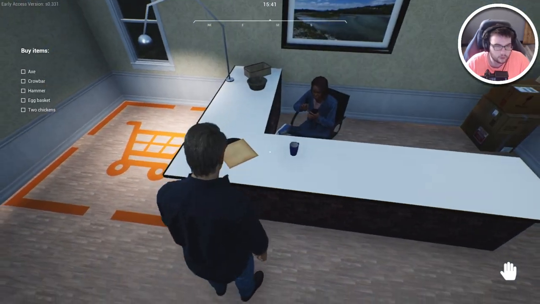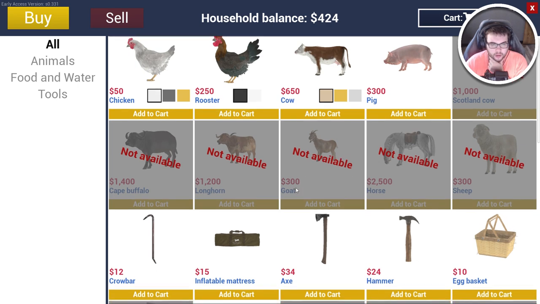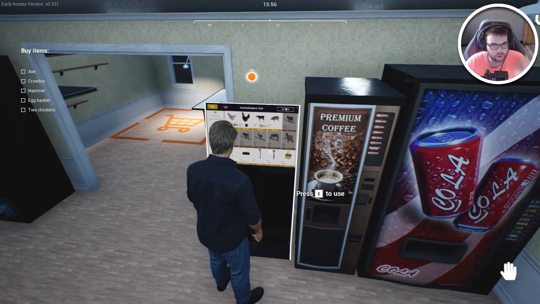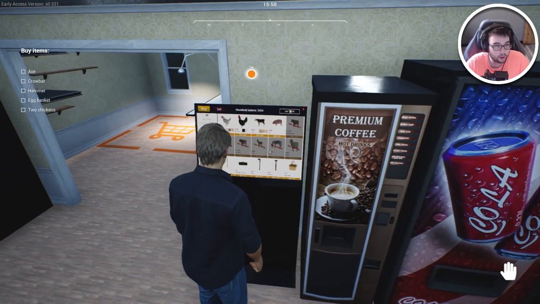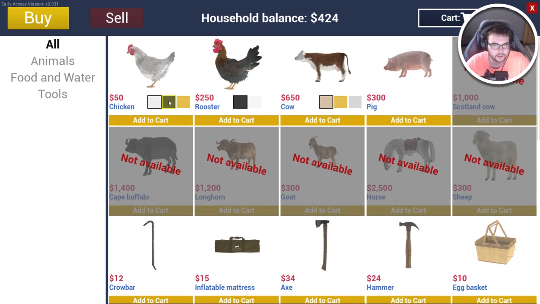Okay. Alright, so we gotta use this. Oh, wow. Okay. We got pigs, cows, roosters, chickens. It looks like we can really go crazy with the animals eventually. Maybe this is gonna be like added content later. Okay, what do we need exactly? Axe, crowbar, hammer, egg basket, and two chickens. Okay, crowbar. Axe, hammer, egg basket, and two chickens.